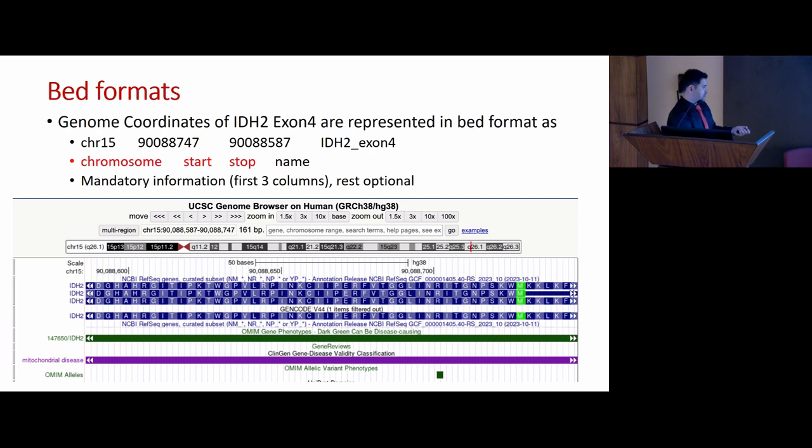Alright. So then what you do, is this okay by some final okay? No, you make everything in your text file, you copy this information and double verify it. How to double verify? Go back to UCSC genome browser, paste these first 3 coordinates with a colon and a dash, and it will tell you that yes, it is going to IDH2 exon 4. Now you know it is right. Because if you hover over this IDH2, it will show you exon 4. So now you know that your genome coordinates are right. This then goes into your panel. Alright.